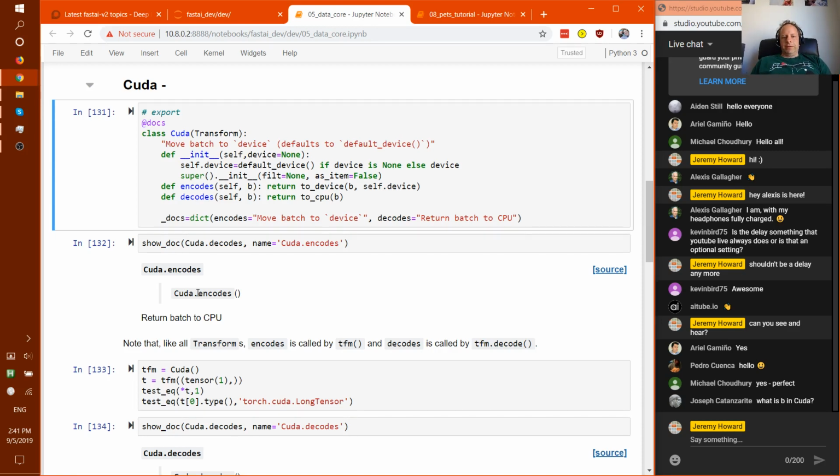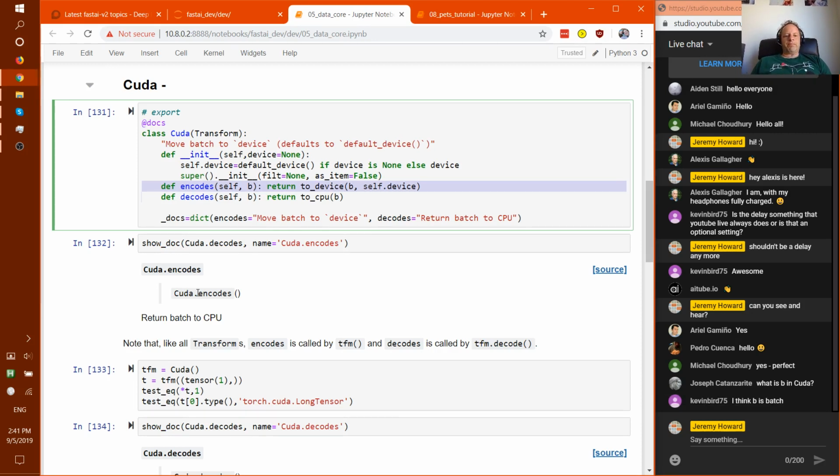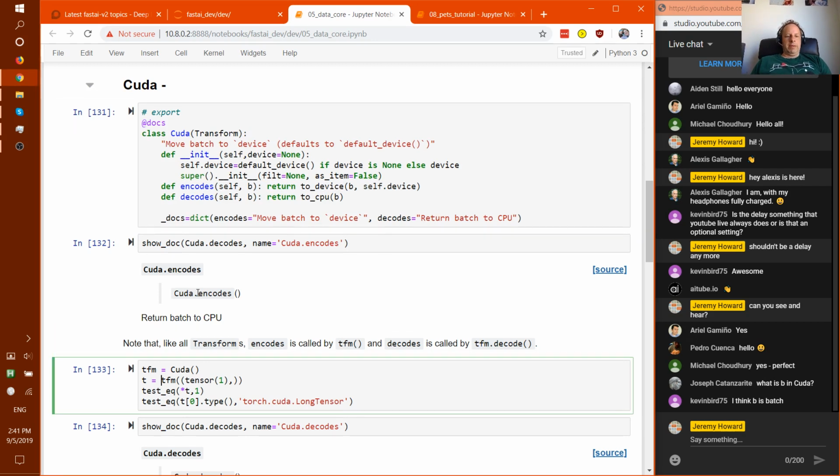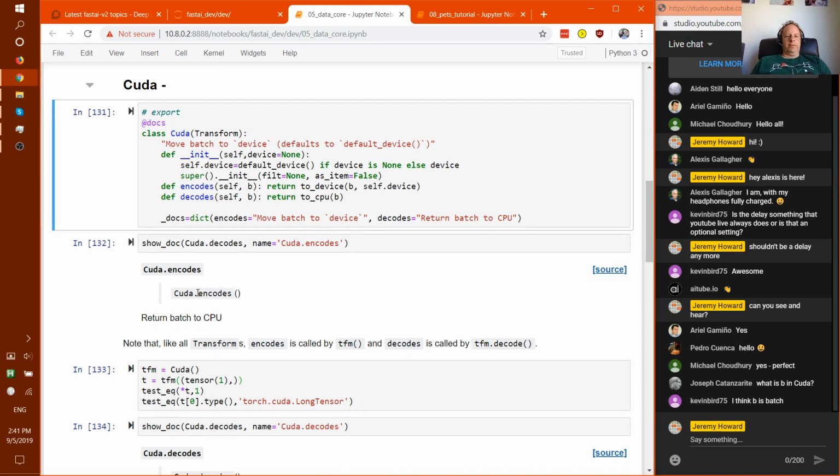So Joseph asks, what is B? So let's look at that from a couple of directions. The first is what's being passed to encodes. Encodes is going to be passed whatever you pass to the callable, which in this case would be tensor1, just like in nn.Module forward, you'll get passed whatever is passed to the callable.